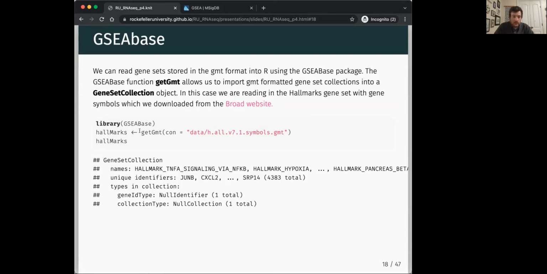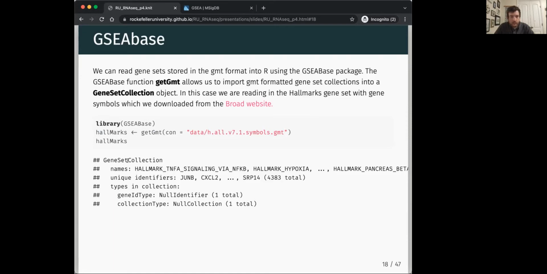So yeah, you can use this function, getGMT. Once you've downloaded it, this version is also available in the data folder if you wanted to just play with it. But I'm not sure what version they're on now, so this might be out of date. But if you do getGMT, you can read it in.